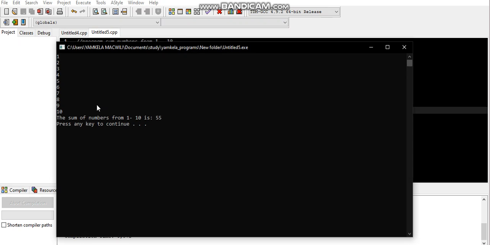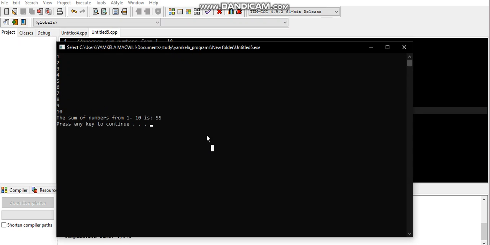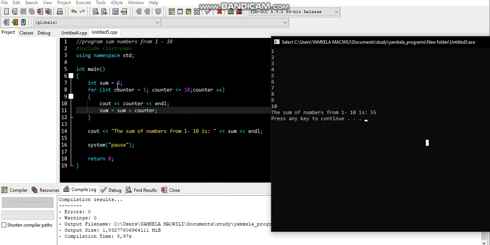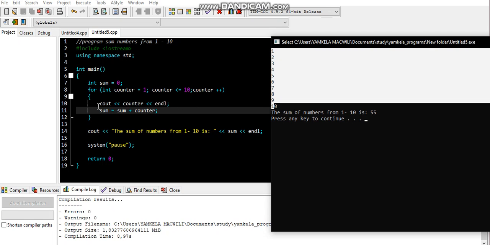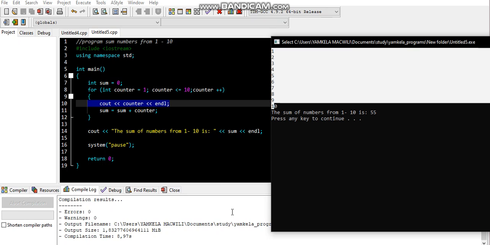You can see those numbers are printed to the screen because I wanted them to be printed. As you can see, I set the counter and a new line. That's why this part is printed, and this whole part is this because of this. That's how you got that part.